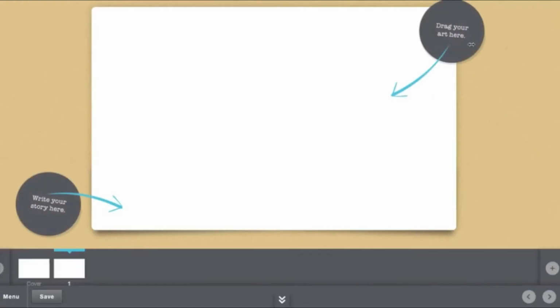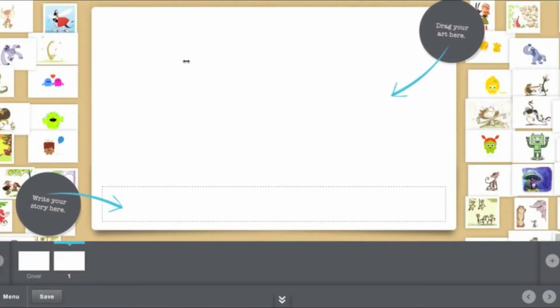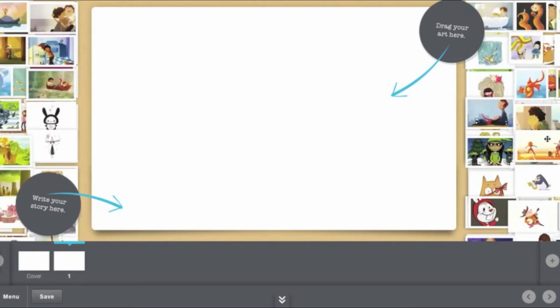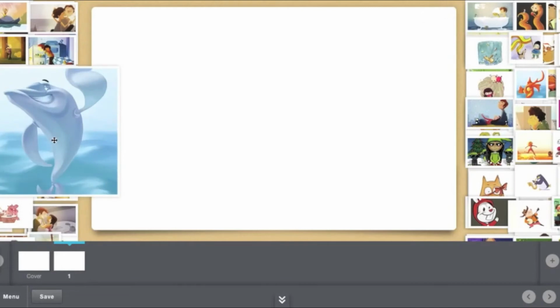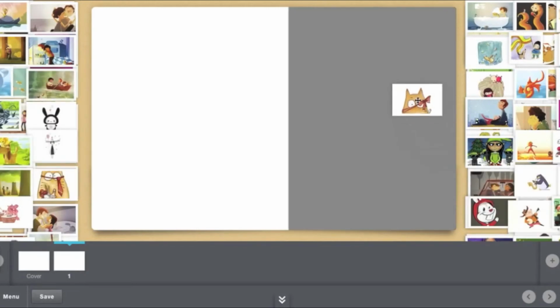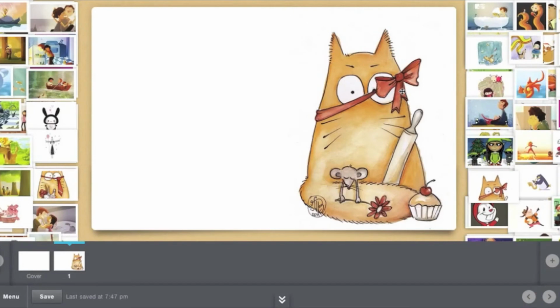It's now going to take all of that awesome artwork and put it into a canvas for me, a blank canvas. So all the artwork is showing up on the side here, and I can click on one of the pieces of art, and it's going to get a little bit bigger because sometimes it's hard to see because it's so small. And I can click on this, and then I can start dragging it in.